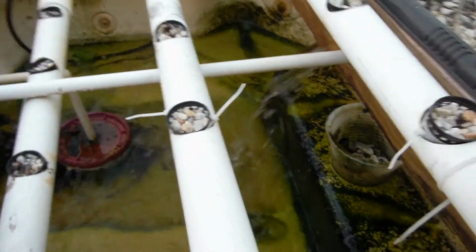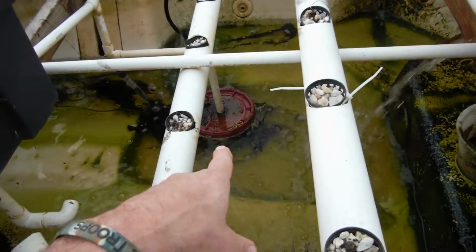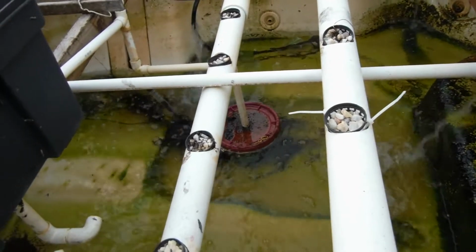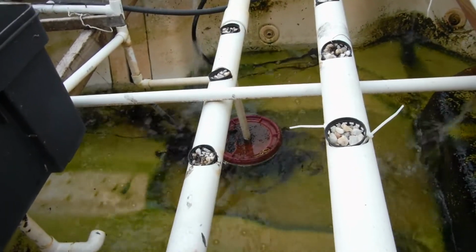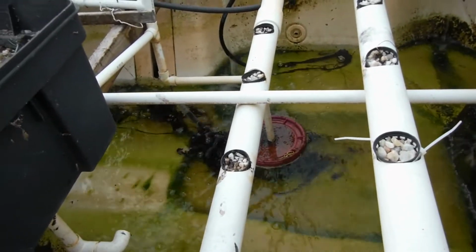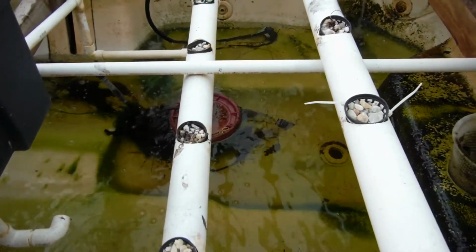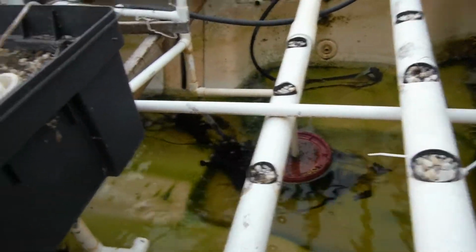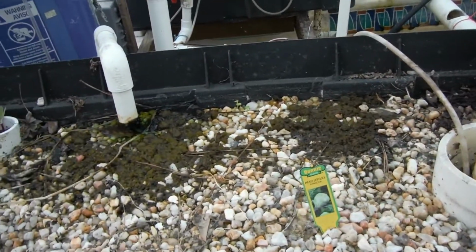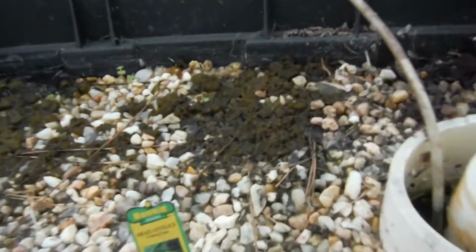Over here, like I said, water level is pretty low because of that leak. Filled it back up. It was getting down about halfway down the bucket. The beds were slowing down and stuff, so now it's picked up, and it should be okay. I'm going to go ahead and just fill this thing up like halfway. I'm filling the other bed right now, which is very low. But I'm just going to go ahead and fill it up pretty good, and when it comes time to fix it, I'll just drop the water level back down. It's not like that's hard to do, especially when you've got a pump in there. You just take one of the pipes off, pump that thing down.